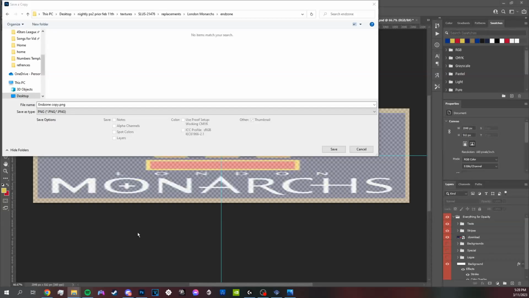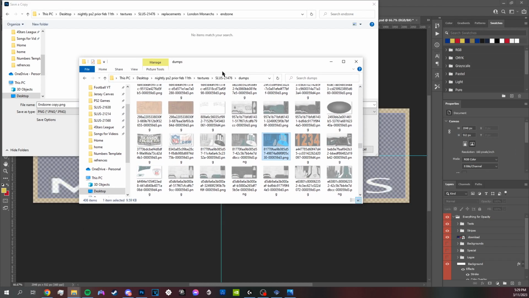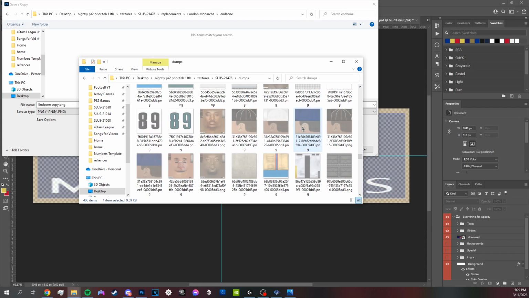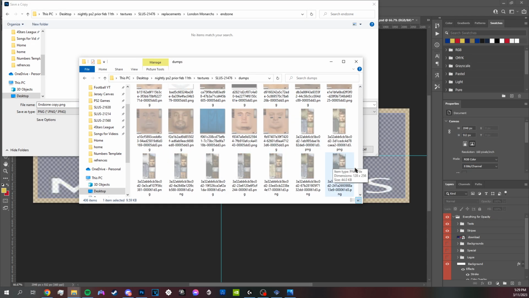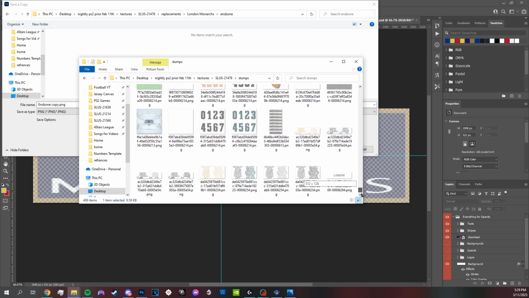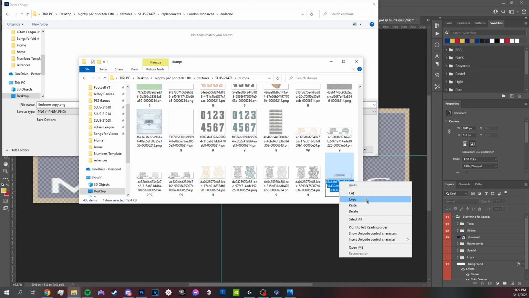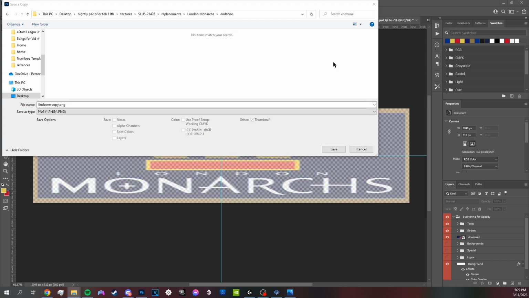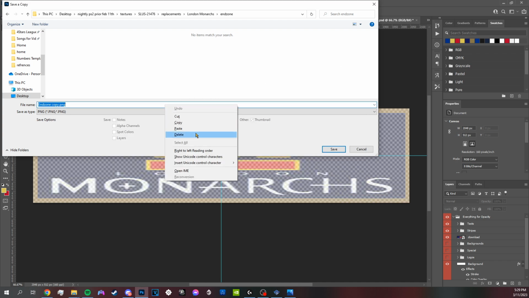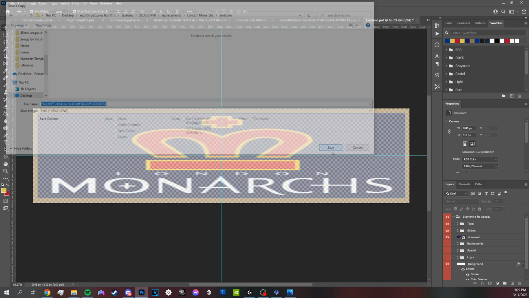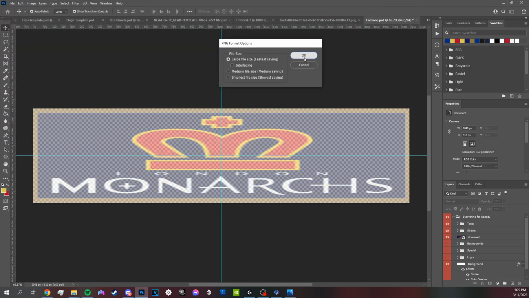Or what I like to do is I like to cheat here, and I like to throw my dumps right on top of it, and just find it. And it should be at the bottom here. I don't know. Yeah, it's at the bottom here because it has a different dimension. And that's why I like to sort it out by dimensions. Just copy it, boom, paste it. And so you can immediately have it in the game. We'll press OK.